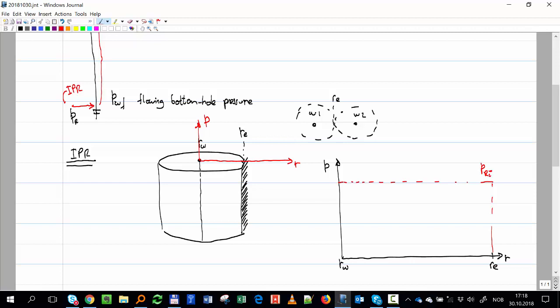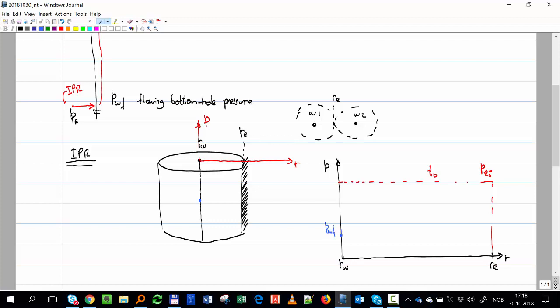Now let's assume that I will start producing my well. At time 1, I'm going to open the choke of the well and start producing it. But the way I want to produce it, I will have a constant bottom hole pressure. Don't worry about how I do that, but somehow I manage to keep the pressure at the bottom of the well constant. At T1, exactly at the instant where I open the well and expose the wellbore, you will have here PWF.